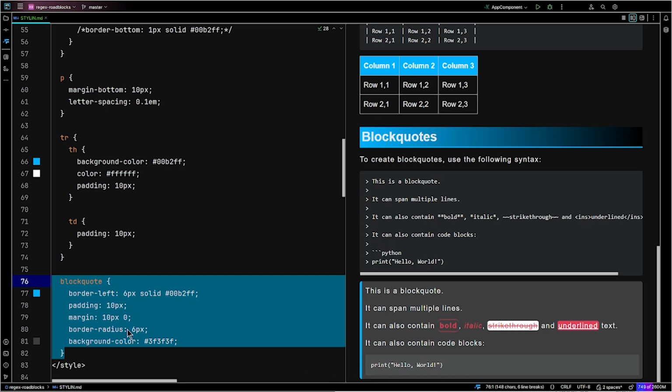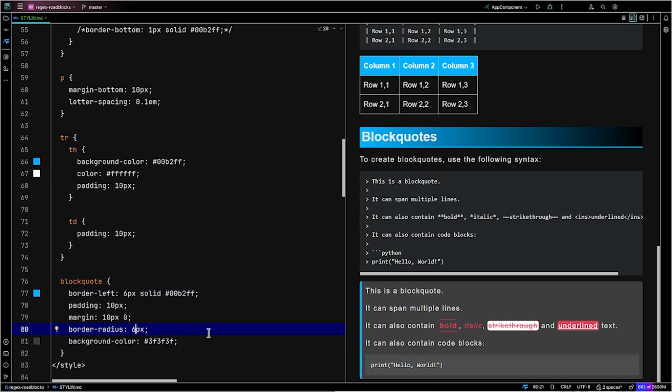And I added some border radius. So I have a 6 pixel width here, and my border radius is 6. So if I double this, you'll see an interesting thing happen. See the curvature? So you can do a curve if you want by doing it that way. But all I'm doing is a 6. And by the way, this is a great way to just play around with CSS if you want to, using an MD document, Markdown. So that is pretty much it.